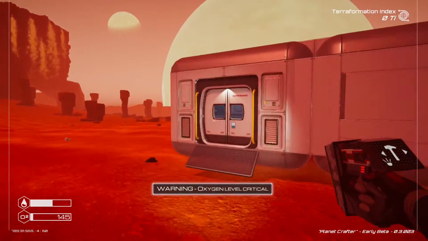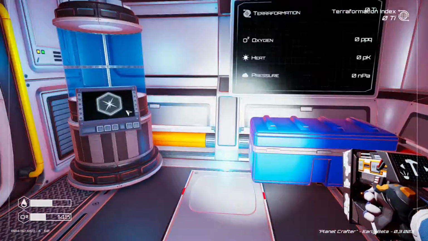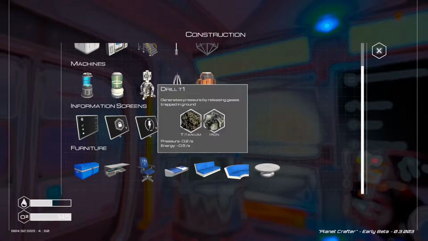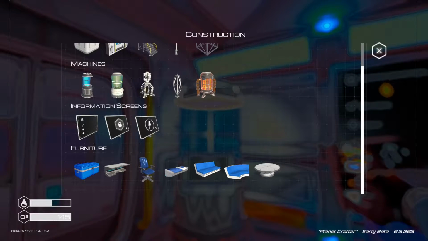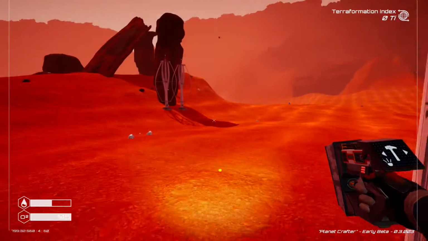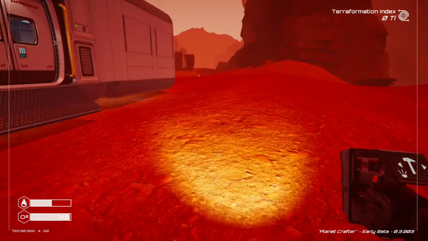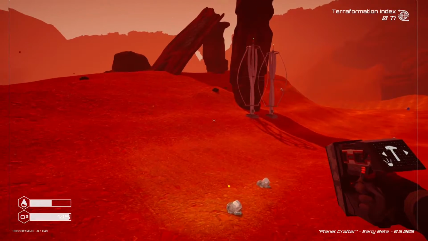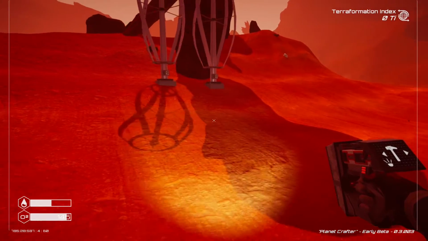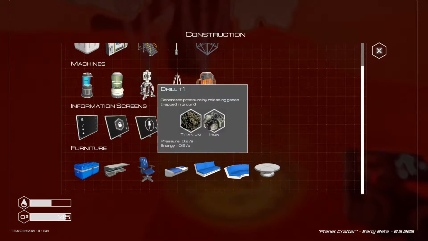Okay, let's make it back. Perfect. Okay, so like the wooden turbines, I feel like we're gonna need multiple of these. Therefore, I guess I'll put them over here.